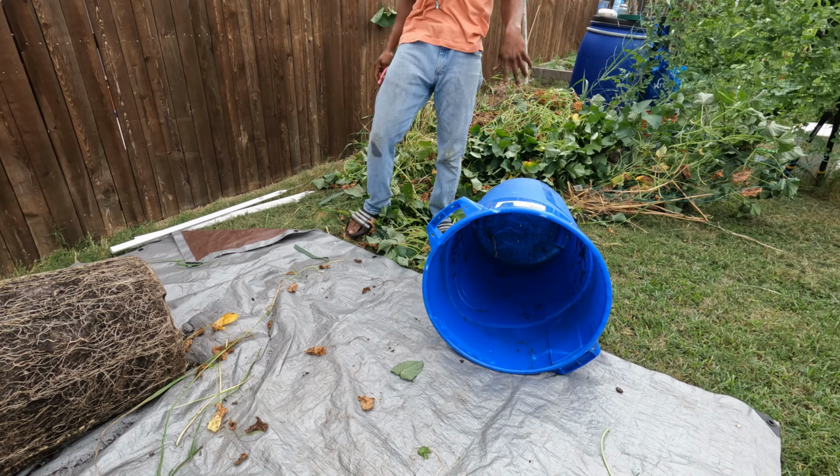We got some long, plain, skinny looking roots. Then we got some actual sweet potato looking roots. But let's shake it up, shake it up, shake it. Let's see if we got anything else in here. So we got sweet potatoes. We don't got that many though. That's the funny part. We don't got that many, but this is just an experiment. So it's cool to know that this is what we came out with growing them in the trash can.